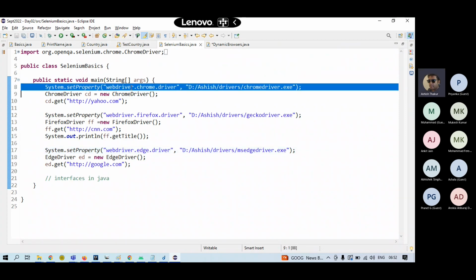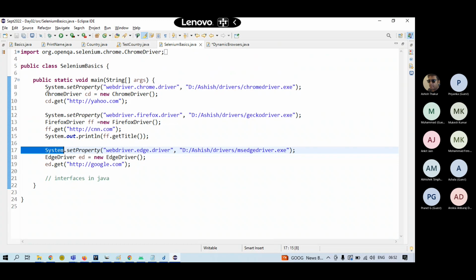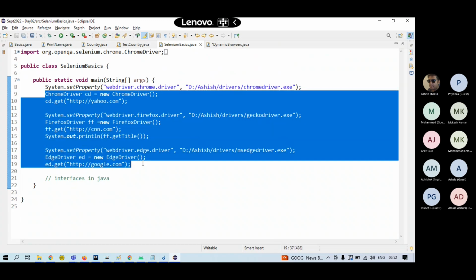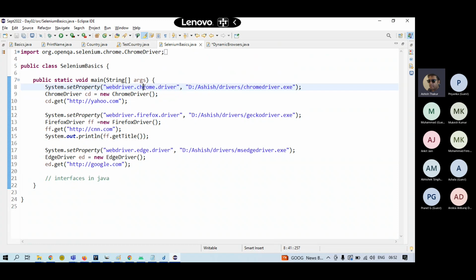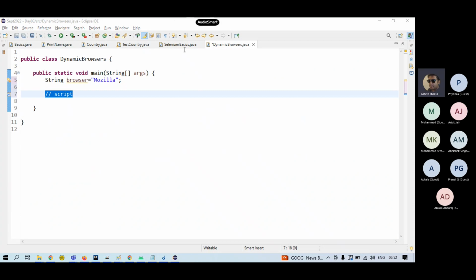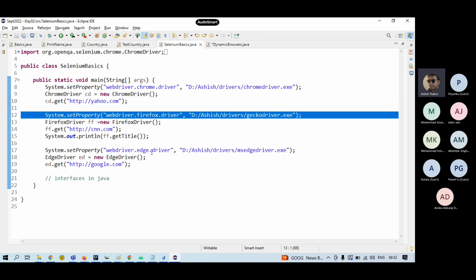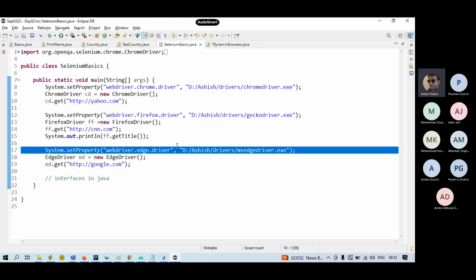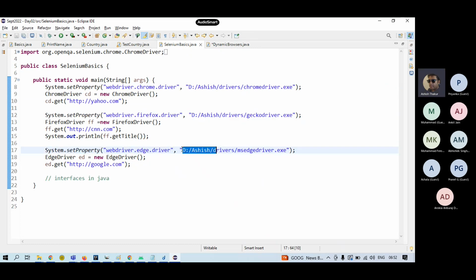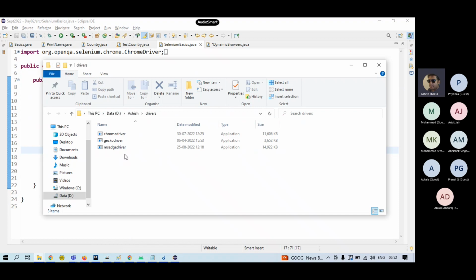Out here, yesterday I told you that you can set the exe paths and launch the browsers. Okay, so how do we write this kind of a code over here? Now, first of all, there is no need to set the exe paths every time. Okay, I like to place all the exes in one folder. Okay, I have kept them over here.